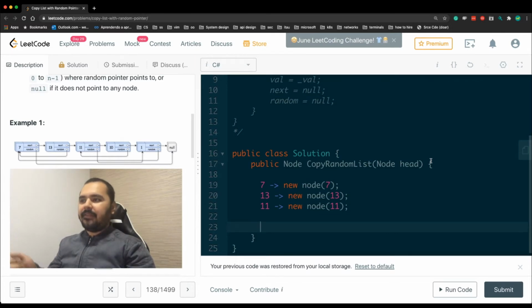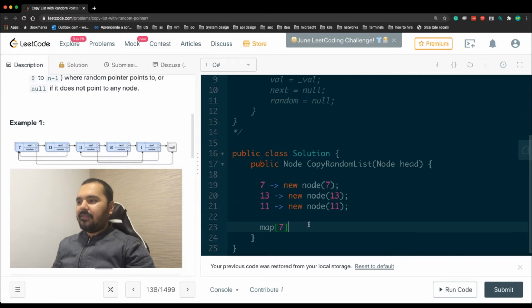And now we can set the pointers. How can I get this new node here? I can get it with something like map of 7, because map of 7 will give me the value of this new node.